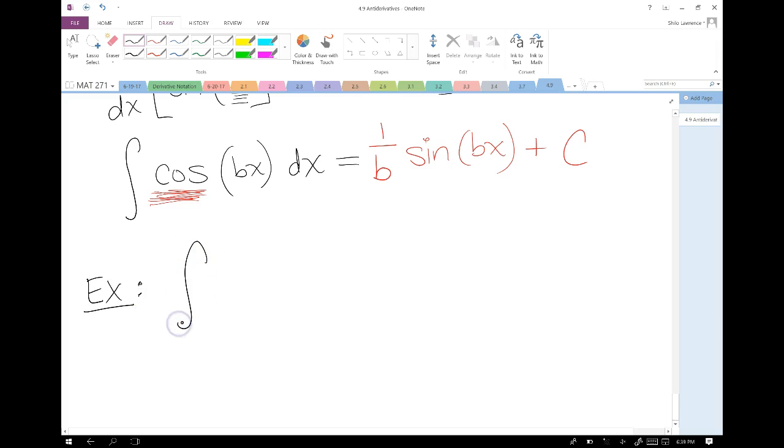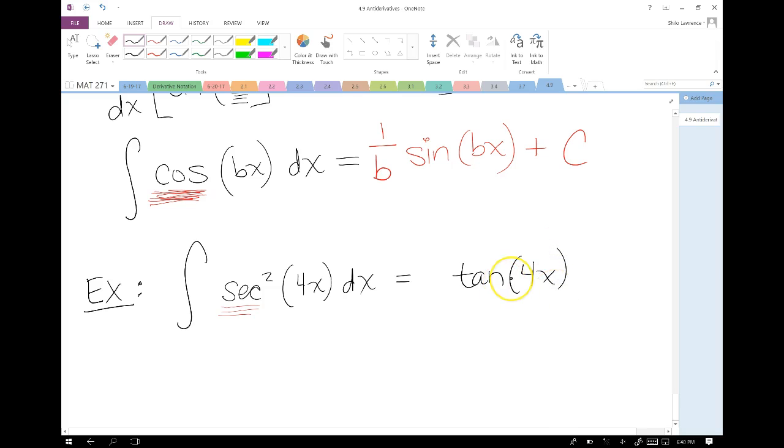If we wanted the antiderivative for secant squared of 4x, there's two things we need to do. Just like our derivative chain rule, you start with the outside. First of all, who has a derivative of secant squared? Tangent has a derivative of secant squared. You never change the angle on a trig function.